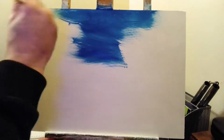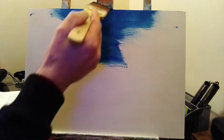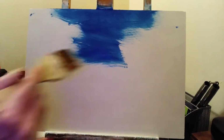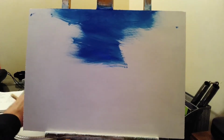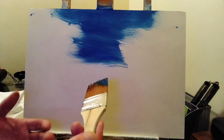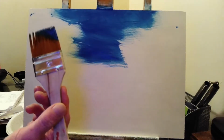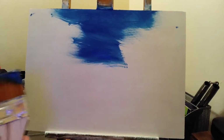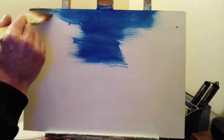Now, one thing that I do like, I like the corners as well as the top to be darker in tone. The reason for this is it kind of frames the whole image, and what happens is the viewer's eye will go to the center because it's lighter there. And I've just put a touch of the dark grey on. It's Payne's grey. I'm just gonna pop some of that in the corner.